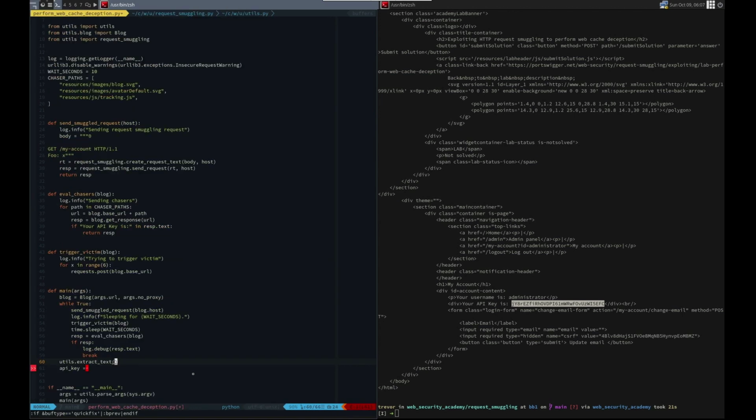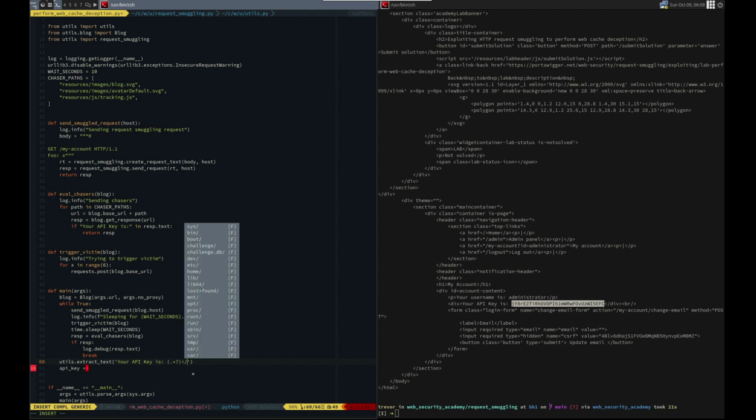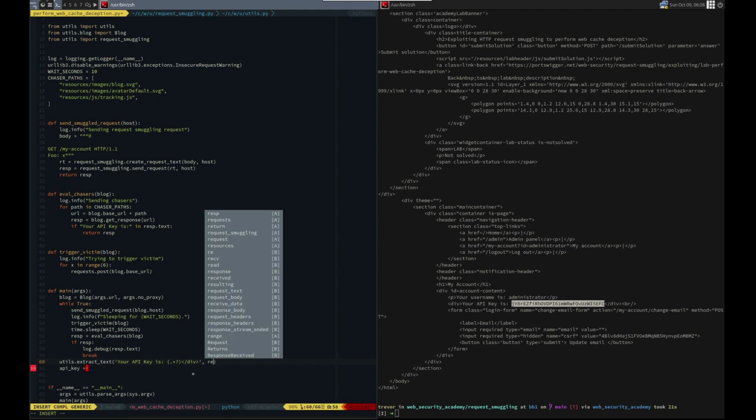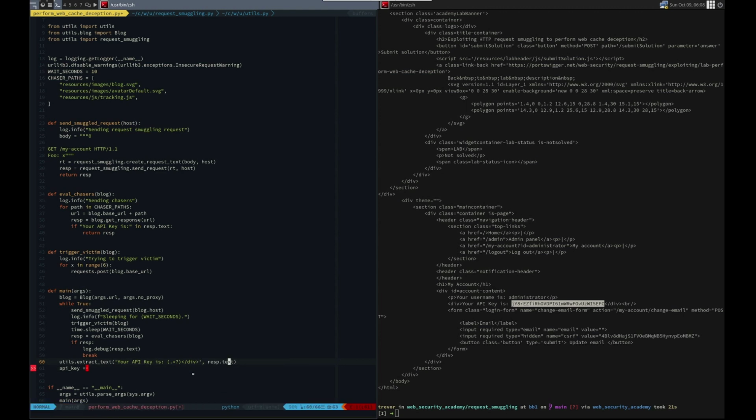The pattern will be single quote, your API key is, boom, space, div. Okay. And then the text, resp.text.